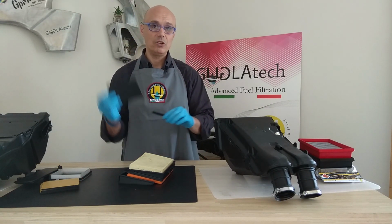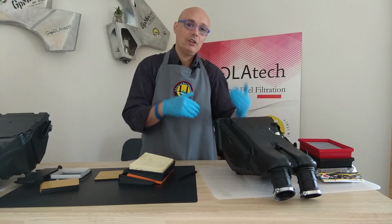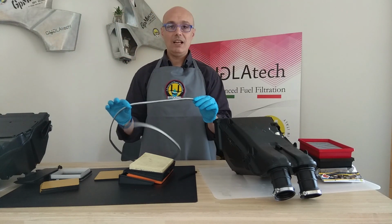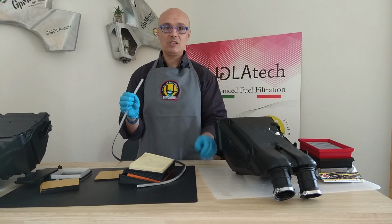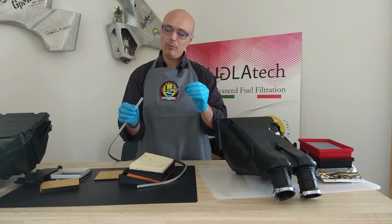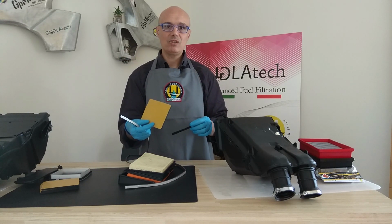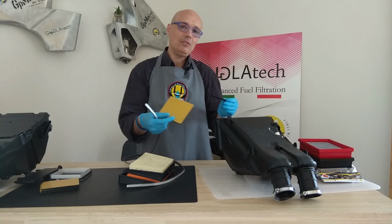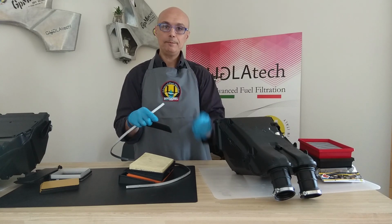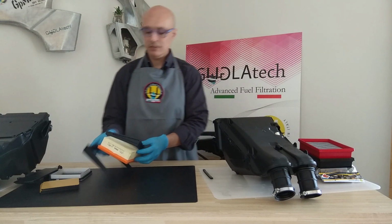You will receive them in the future together with the filter, so you can even fix mistakes done before you came to our solution. You may also receive the long one. They are the same. It's the same material, same compression set, just different colors. One is already cut, this one. In the other, you will have a pad like this that you can cut by yourself and use all the time you may need, or you are refreshing it, or the dust just took off the adhesive. So basically, we mount back the filter.